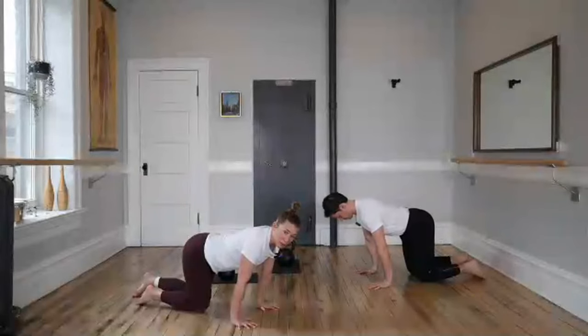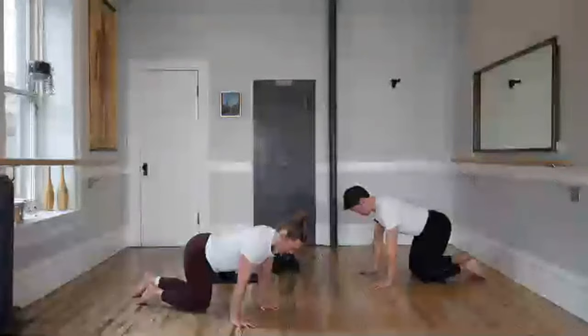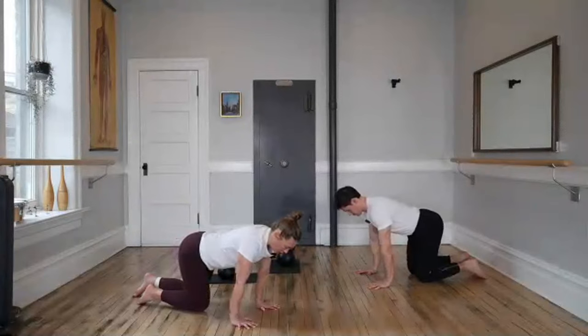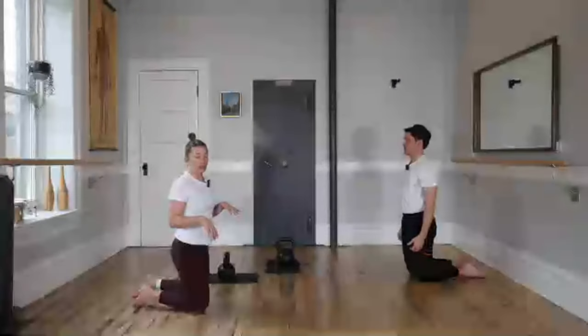Let's pause here in some extension. How does it feel? Can you maintain that connection with the floor with all your fingers as well as keeping those elbows straight and the shoulders down? Push yourself back. And one last time, we'll pull forward and then we'll press through those fingers to press ourselves back out of that, giving that a little shake and wiggle.